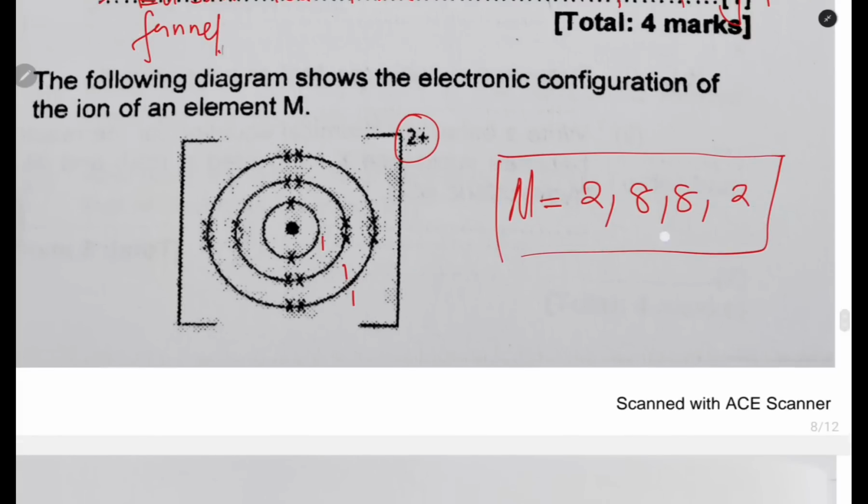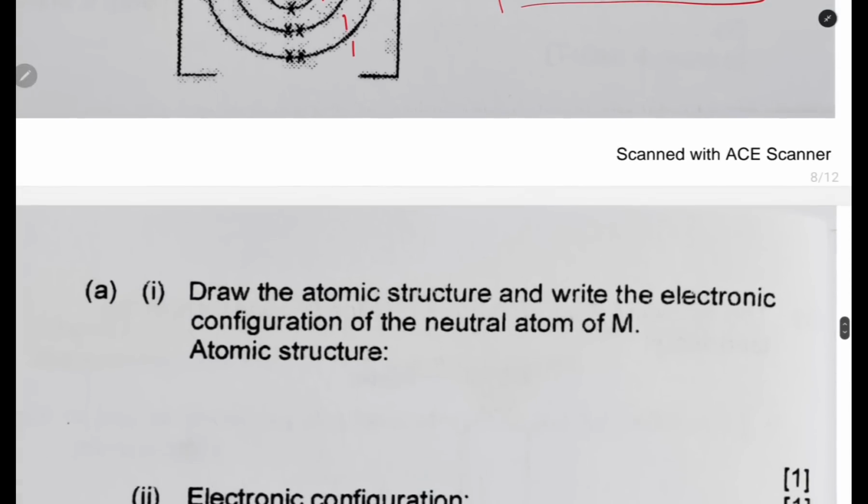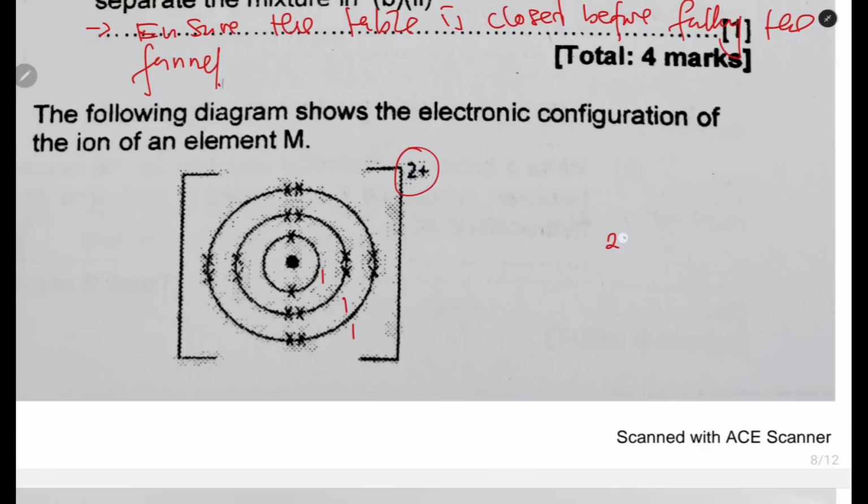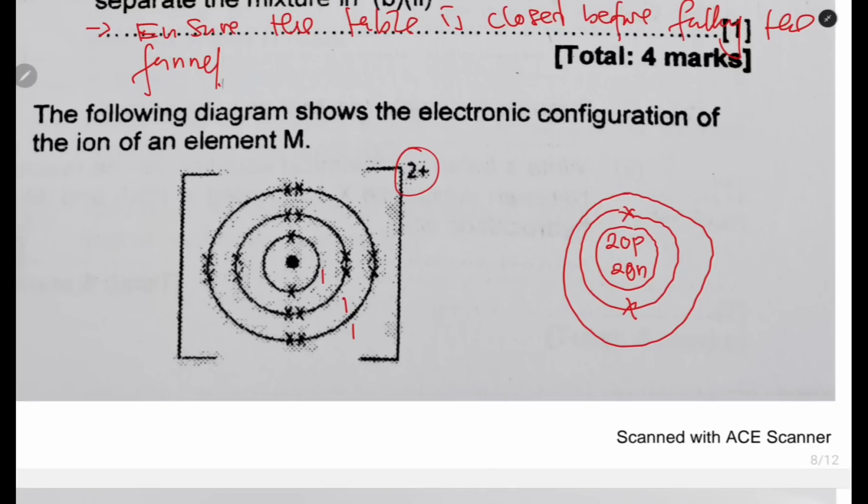So now, how can we draw now the structure? So 20 protons, 20 neutrons. Okay, like this. Then of course the first shell has how many? 2. Then the second shell, I'll put the second shell. So please be able to draw the nice drawing. So the second shell has how many? 8. You pair them like that.